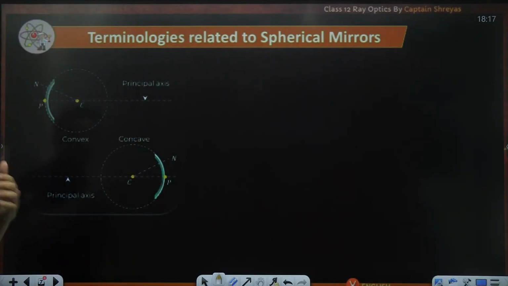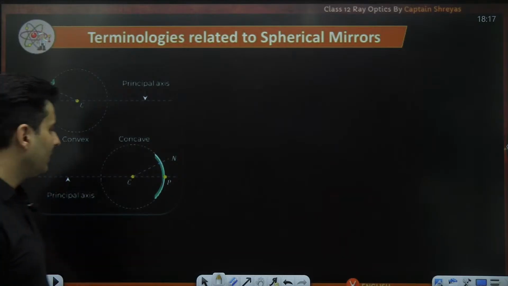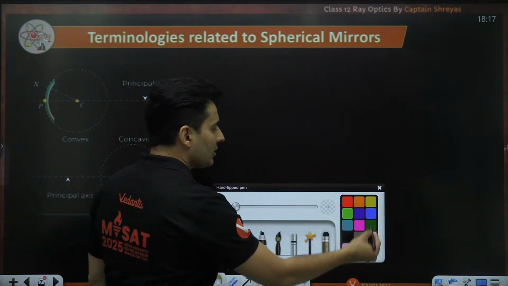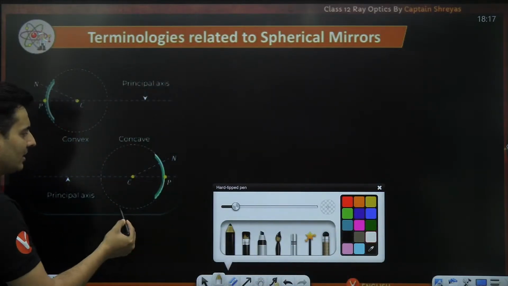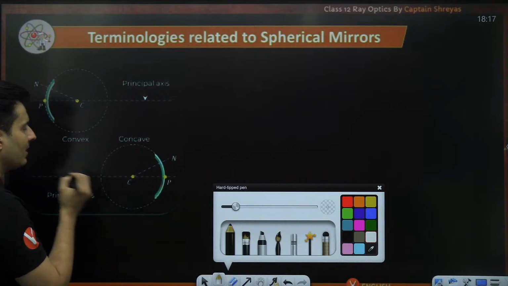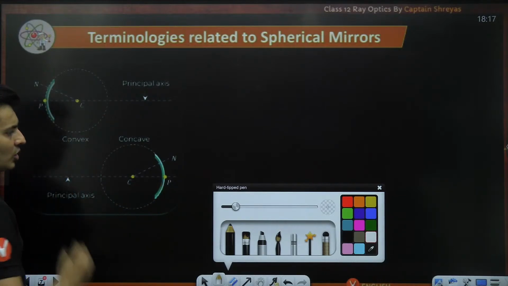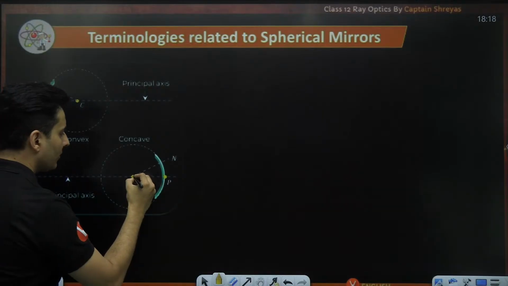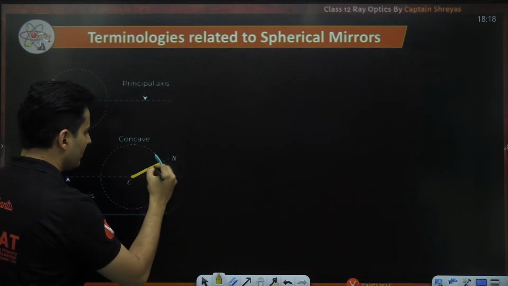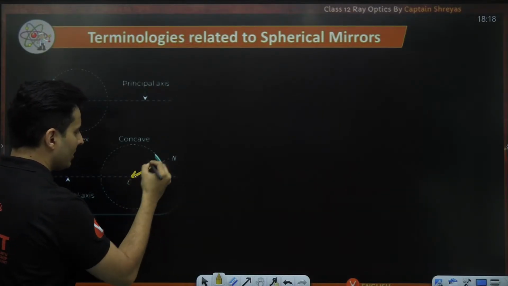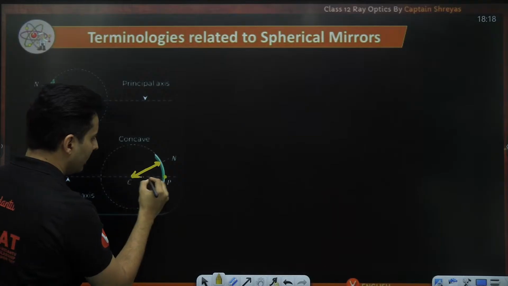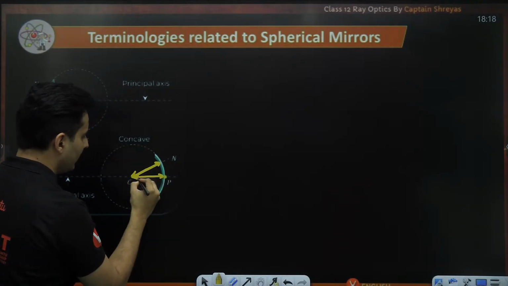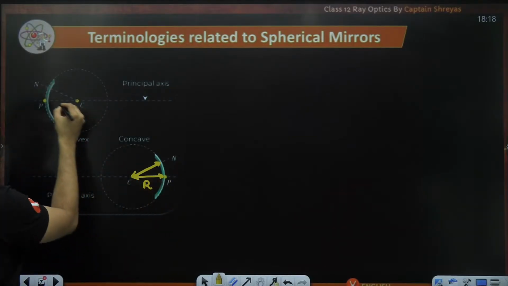Now, having said that, let us also define the radius of curvature over here. We have our imaginary sphere, the center of curvature, and the pole, everything shown over here. If I draw a distance measuring from the center to the pole or the center to any point on that sphere, this particular distance is the radius of curvature.